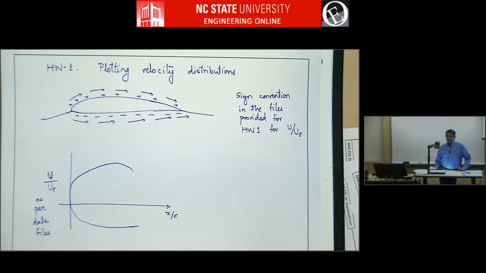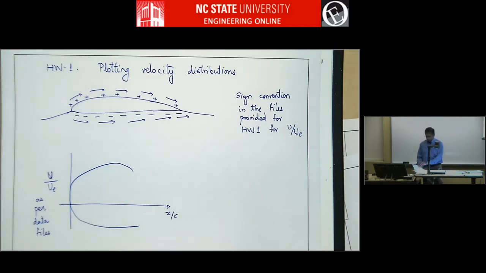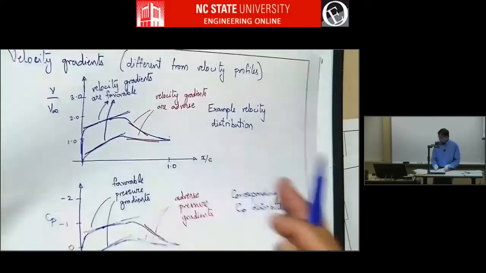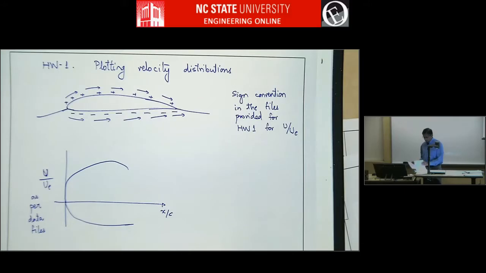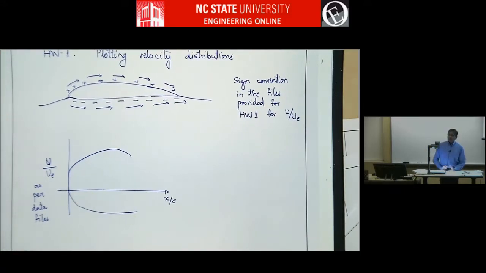But this is not how our usual velocity distribution looks, right? Our velocity distribution should look like this. Should look like this. And that's how I want you to plot it, because only if we make the plots always in the same way will we be able to train ourselves to interpret it. So if you plot velocity distributions one way today, and tomorrow you plot it another way, you're not going to be able to say anything about them.